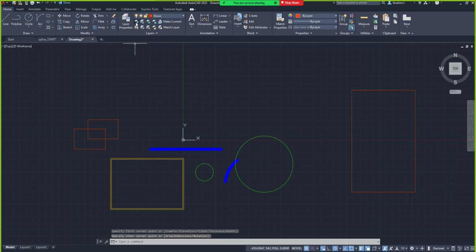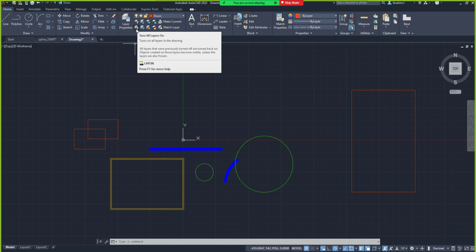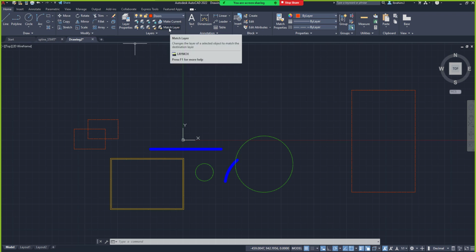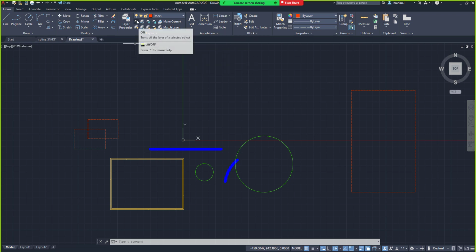But now we have all these options here. The first option that we have here is turn off, and below it you have turn all layer on. Above that again we have isolate. We have another one called unisolate. The next one that we have there is called freeze. We have the next one called thaw. We have the next one called lock. We have another one called unlock. Are you with me? We have another one called make current. We have another one called match layer. The first one that we have there, you can see we have almost like opposite of the two below them, right? Except for these two.